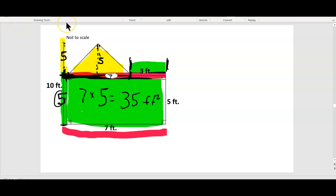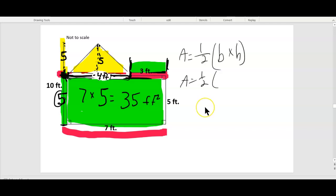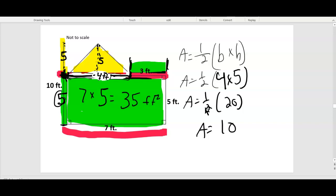This red from left to right all the way across is 7 — because the bottom is 7, so this is also 7. The green here is 3, so 7 minus 3 is 4. This base must be 4 — the distance from here all the way to here is 4 feet. Now we know the base is 4 and the height is 5. We've got to take half of that to get the triangle area.